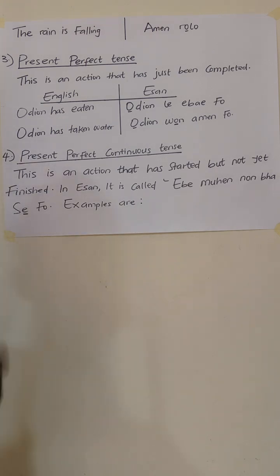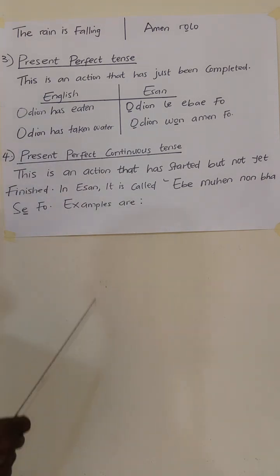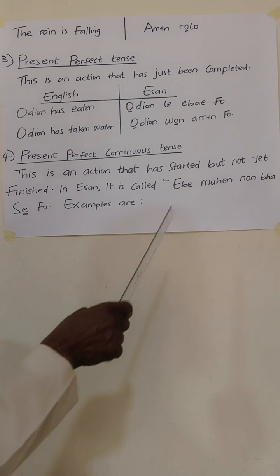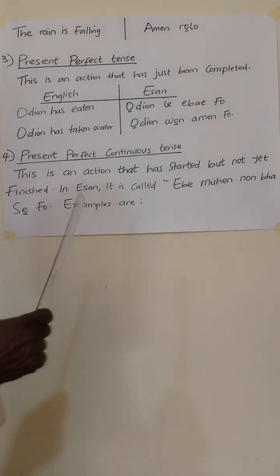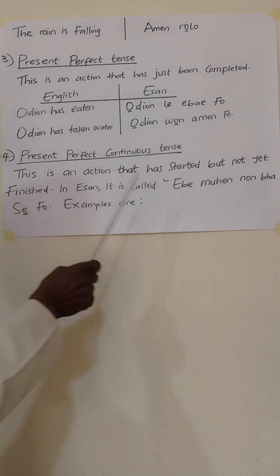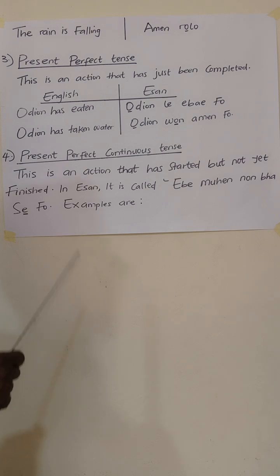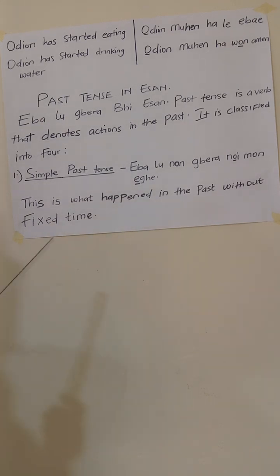One of them is called the present perfect continuous tense. This is an action that has started but is not yet finished. In Esan, it is called ebe muhe no wasefo. Ebe muhe no wasefo. Or they say I sunu ni abeg medataro na ni actually present perfect tense. Ma ije mi no ro ma fi o le baby ebe no kere no ro se go ni. Hala we ebe muhe no wasefo, or present perfect continuous tense.